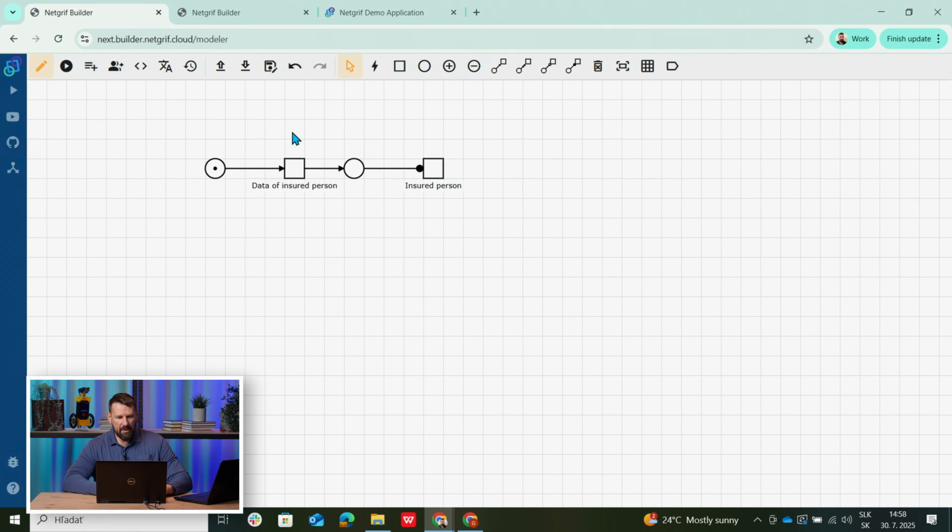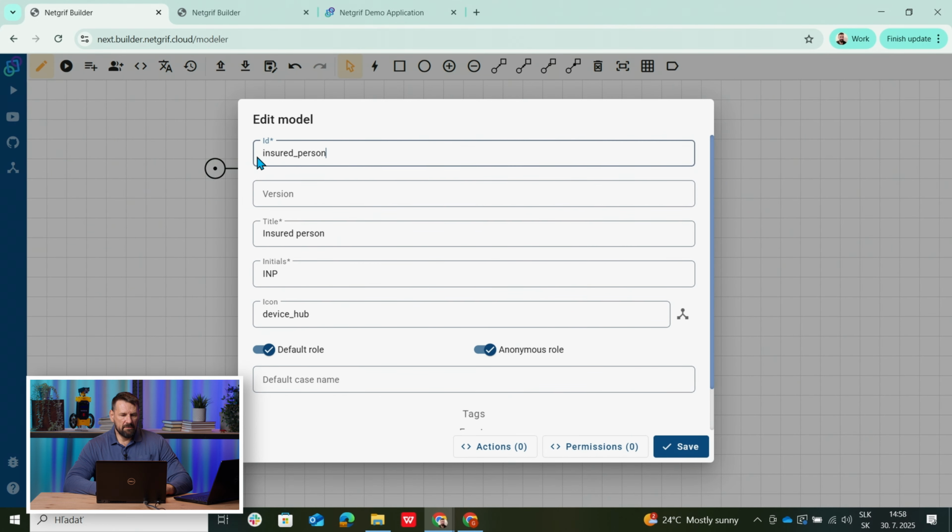And if we go here, we see that this process has ID insured person. But if we upload that process to a workspace, it no longer has ID just insured person, but it also has ID workspace / insured person.